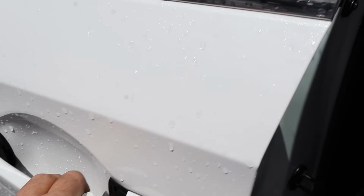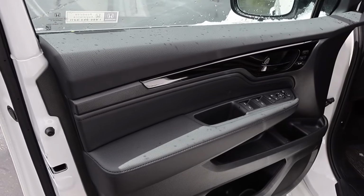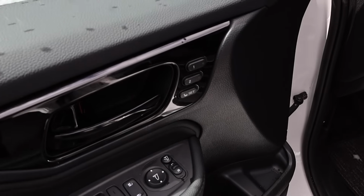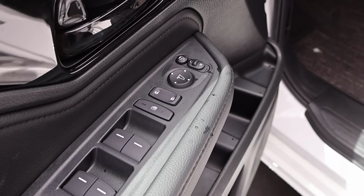And there's keyless entry up front. The front door panel has nice soft touch trim, some piano black trim too. We have blind spot monitoring with the mirrors, memory seats. The mirrors also power fold in.